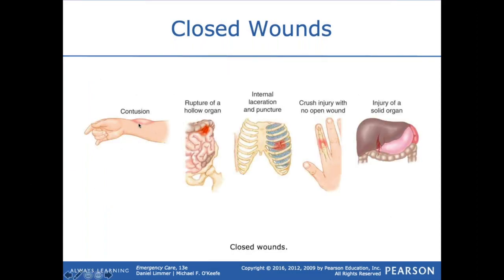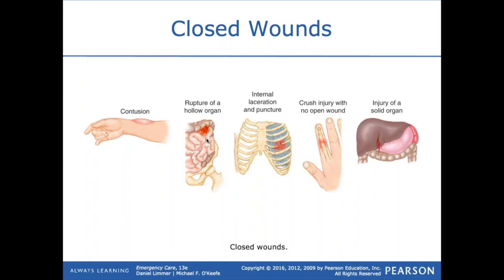So little contusion, little bruise. Rupturing a hollow organ. So rupturing hollow organs is pretty difficult. In this case, we've got large intestine, small intestine. I'm not sure which one's ruptured there, but hollow organs bend and flex and squish. They don't tear that easily, okay? You can certainly puncture one, and that would be a rupture also. But as far as blunt force doing it, it's pretty hard to accomplish.